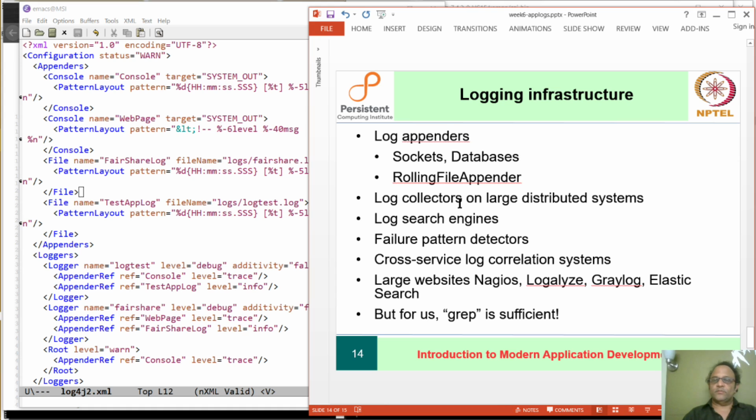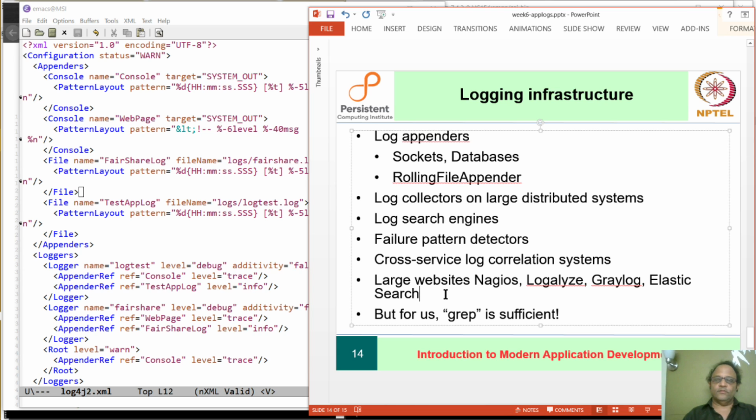On very large distributed systems, people have written log collectors, log search engines, failure pattern detectors, and cross-service log correlation. By cross-service, I mean across multiple applications. There are many packages available. For example, large websites use things like Nagios, Logalyze, Graylog, and I'm sure more of these will be coming as people write them for one reason or another.